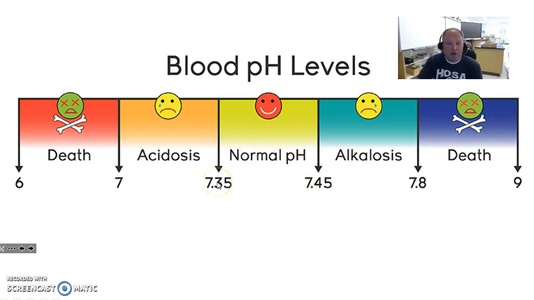If I go below 7.3, 7.2, 7.1, I now have a condition called acidosis. Now that means I'm on the acidic side of where I need to be. I'm going too acidic. But be careful. On a test question, 7.2 is actually a base. It's just in our bodies, we're below what we're supposed to be. So they call this acidosis. Acidosis makes you feel really sick as well.